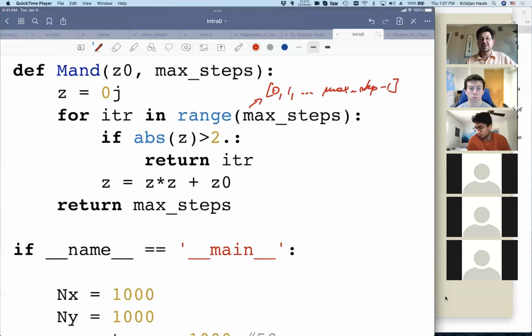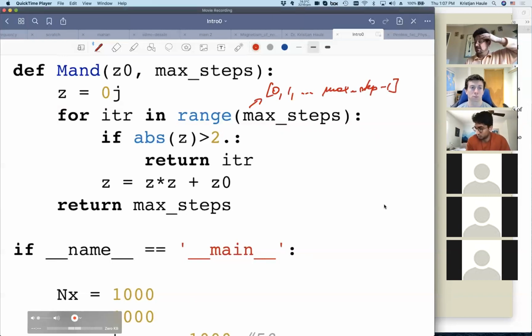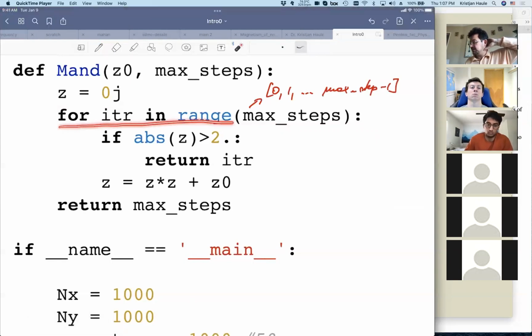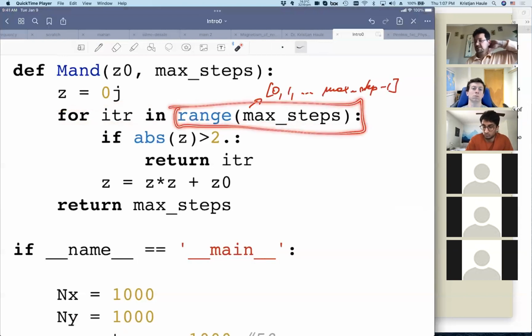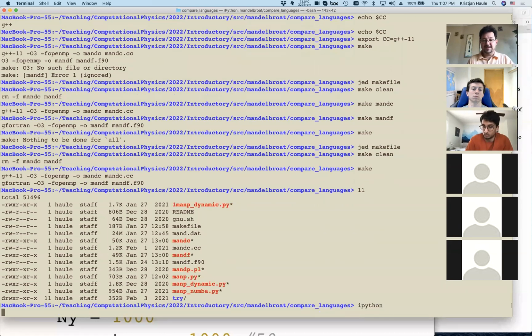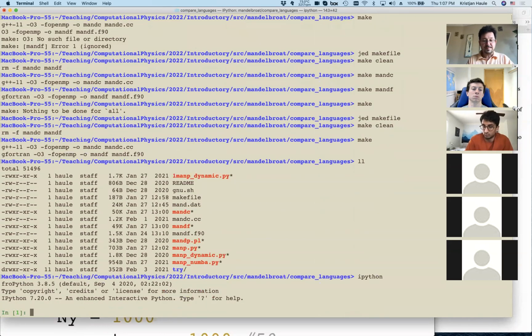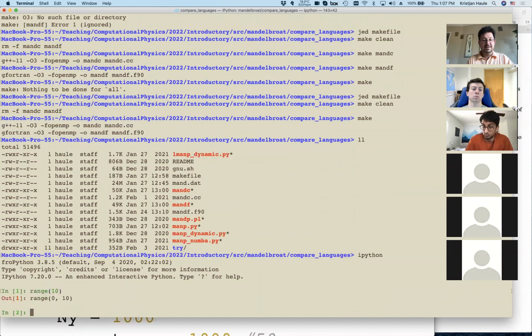So the range actually, it used to be just a simple array. So the way iteration works in Python is that we always iterate over some object. Typically it was a list. And so range would create a list. So in Python 2, for example, if you specify something like range of 10, it will give you a list from 0 to 9.